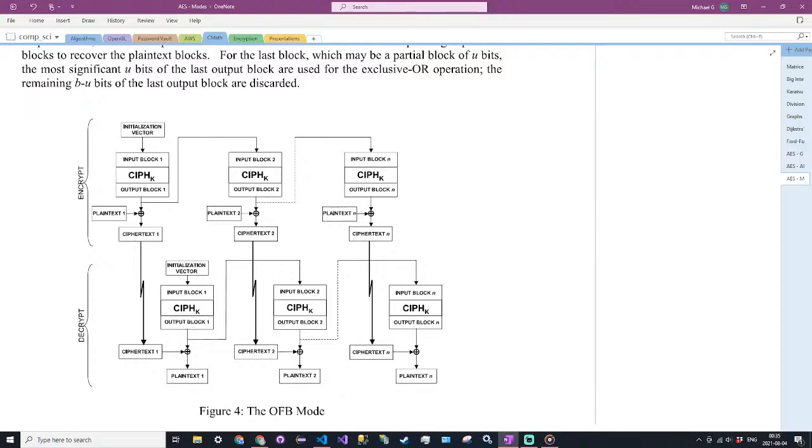So let's say in the last block we had 5 bytes of the plain text left. We're still going to get a 16-byte block for the encrypted counter, but we won't have 16 bytes to XOR it with. So we're going to only have 5 bytes to XOR it with.